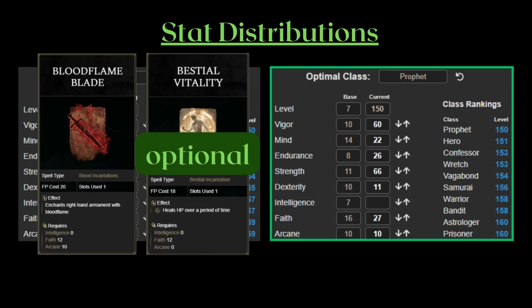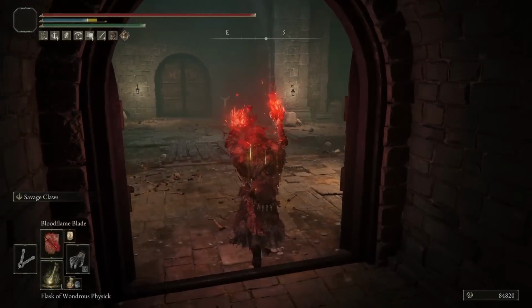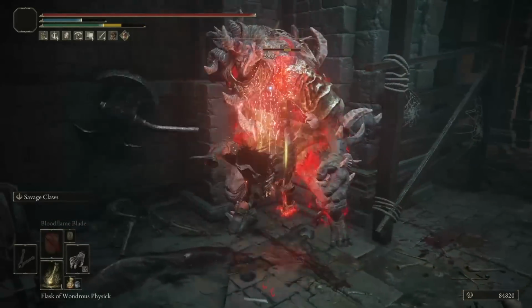but also carries around the typical Faith buff like Golden Vow and a Greater Barrier spell. They're just good buffs, but I know people do get tired of popping them all the time, me included. It feels really nice just popping Bloodflame Blade and not having to worry about the other buffs.